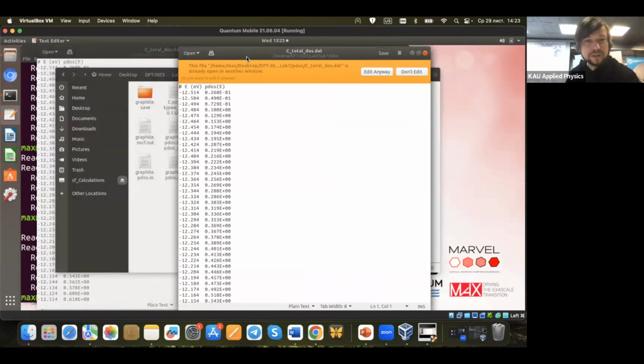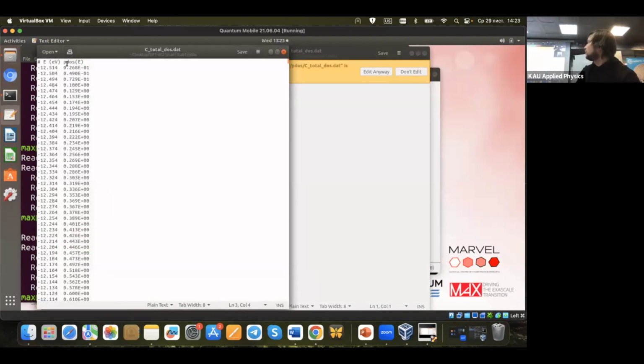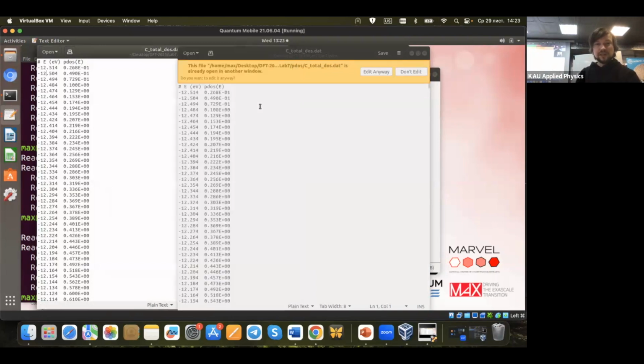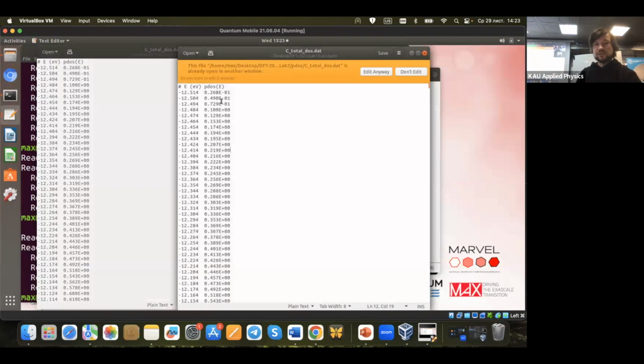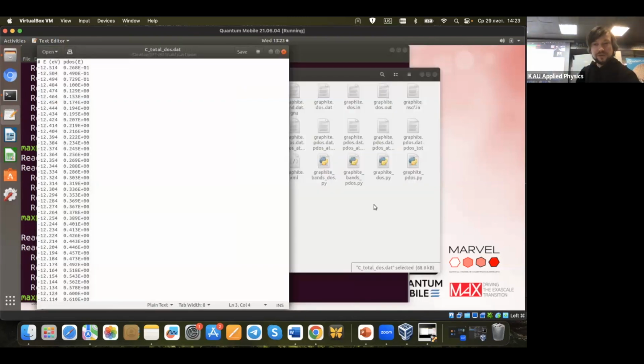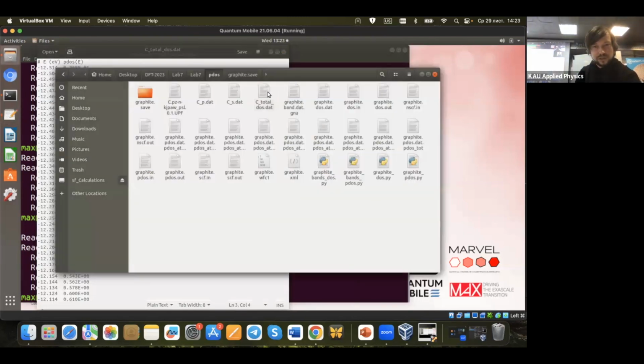I can compare it. You see, by applying this sumpdos, I just took each DOS from the files and summed them up, and I got this thing. And it's the same as here, as pDOS. You see, so pDOS is the sum. No, it's not like this file, it's like total DOS.